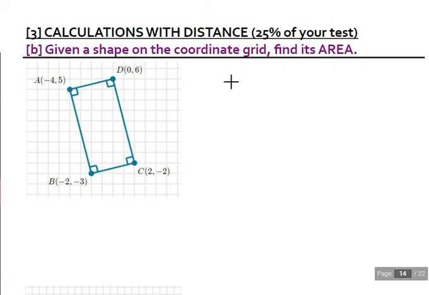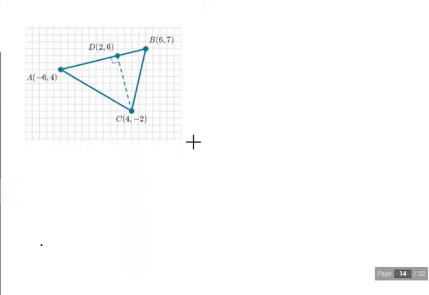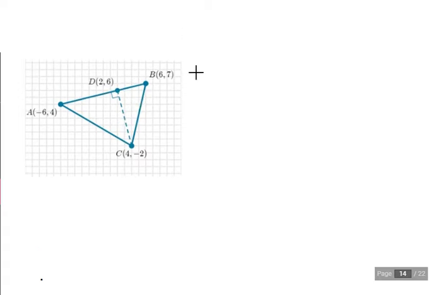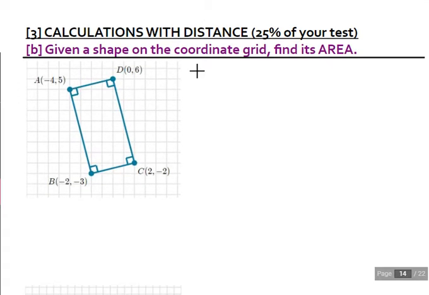Let's go back here and find areas. Let's first establish what we have to do. So areas are born from formulas, but all the formulas are basically the same. We have to multiply two values, but those values have to be at right angles to one another. There's lots of good reasons why, but in the end, that's the case. And so all formulas really are either just base times height, as long as the base and height are at right angles to one another, or base times height divided by 2 in the case of a triangle, because a triangle is technically half of a quadrilateral. All right, so that's how we're going to approach this one.